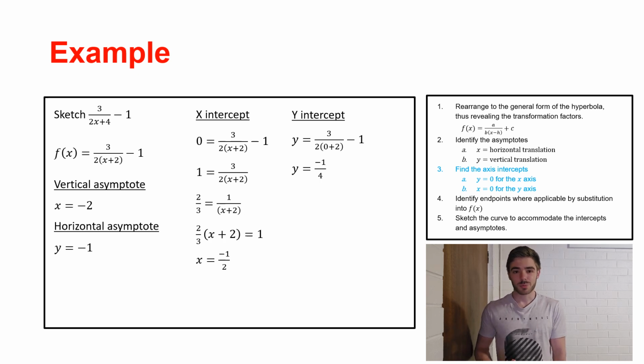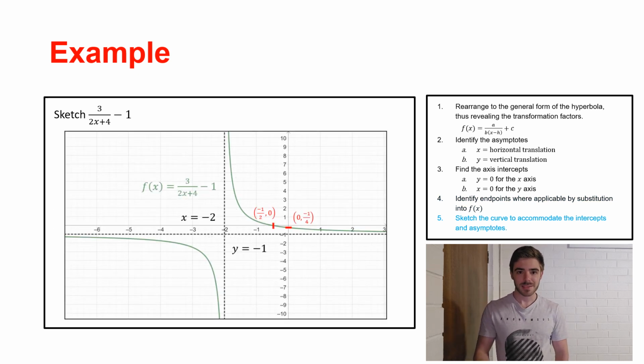The next step in the framework would be to solve the endpoints if applicable. Now, in this question in particular, we're not going to have a restricted domain, so solving the endpoints is irrelevant. So with that in mind, we have all of our key features. All we're going to do is plot them on our axes and then draw the curve connecting those points.